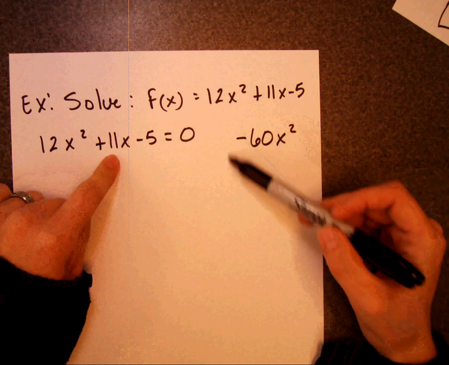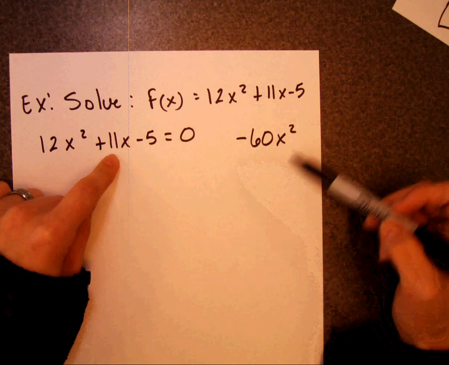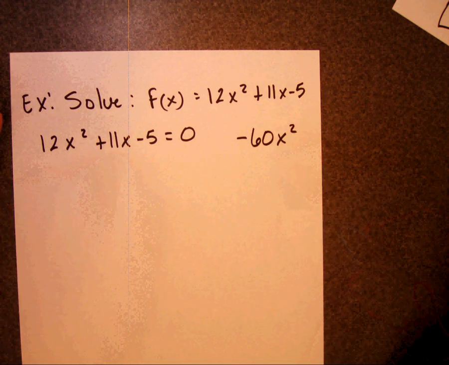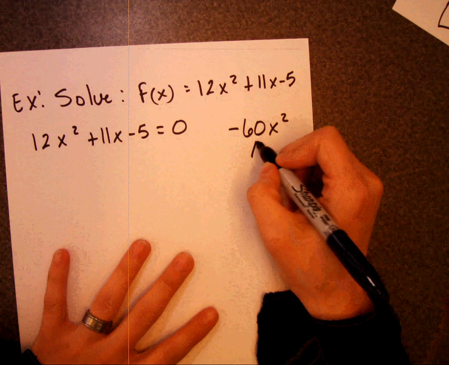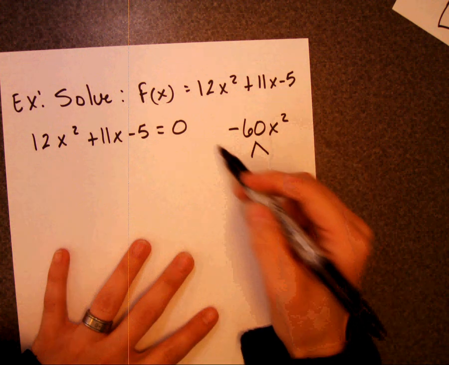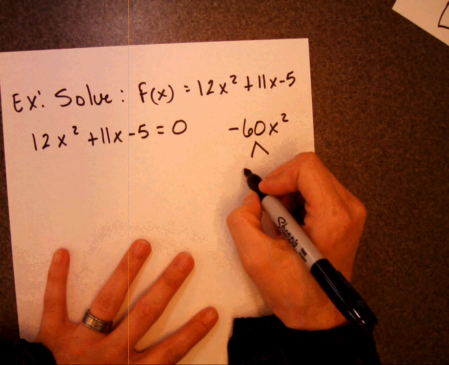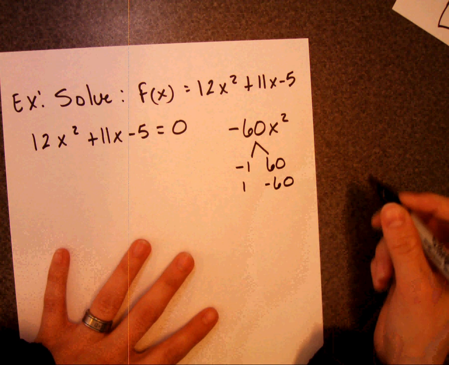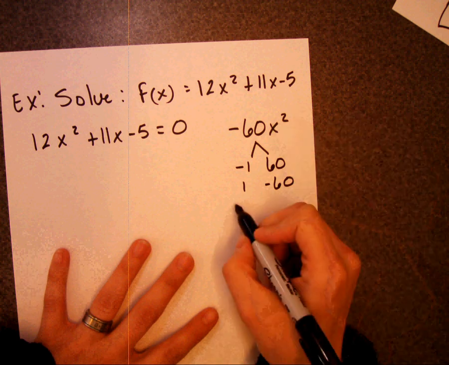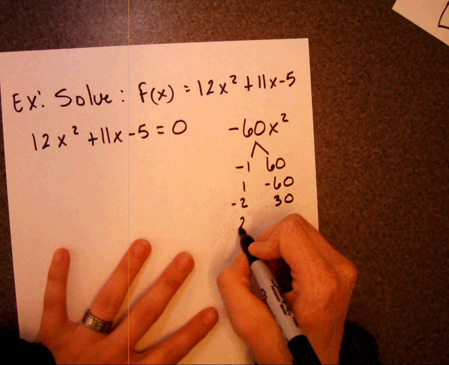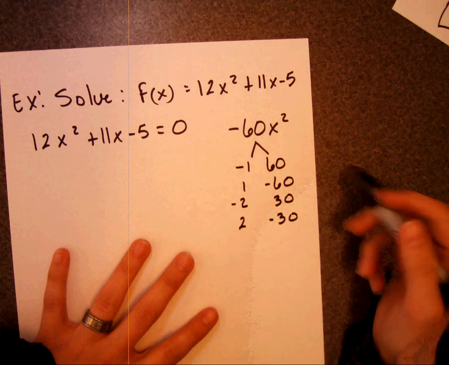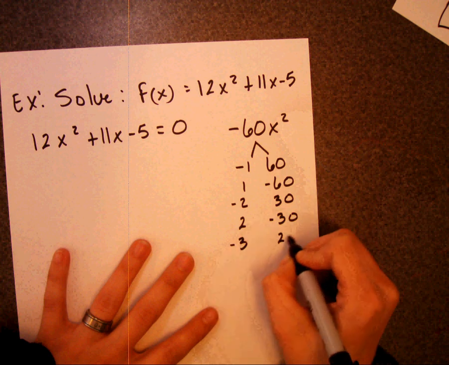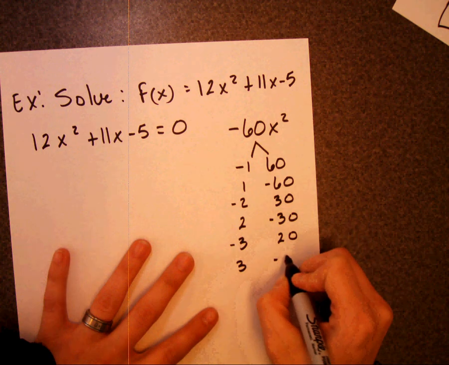If this value is negative, after I multiply them together, then I know that one of my factors has to be positive and one has to be negative. So again, I'm going to start with the smallest value. The smallest number I know that goes into negative 60 is 1. So I could have negative 1 and 60, or positive 1 and negative 60. The next value is 2. So I could have negative 2 and 30, or 2 and negative 30. So I'll go to 3. 3 definitely goes into 60, so I could have negative 3 and 20, or 3 and negative 20.